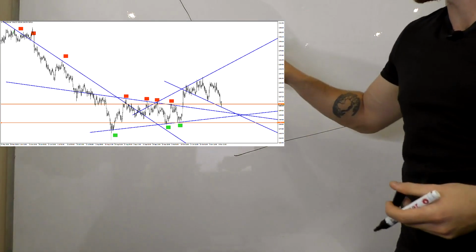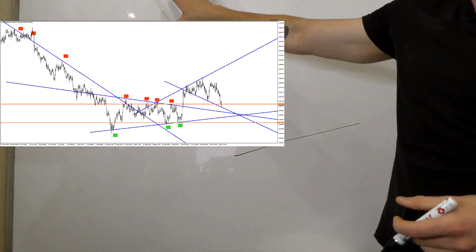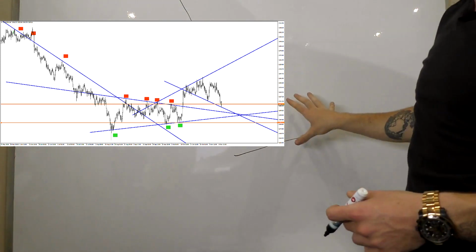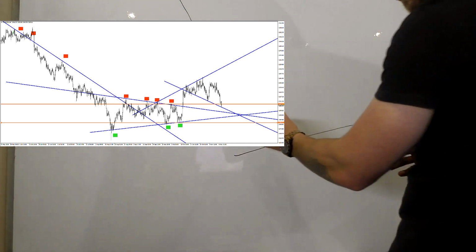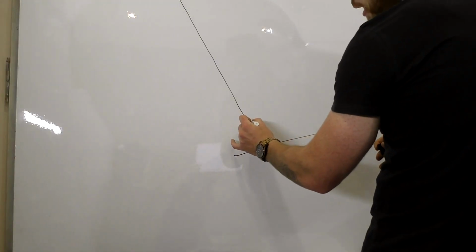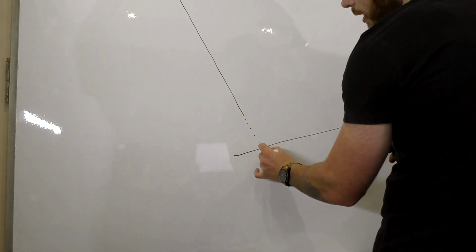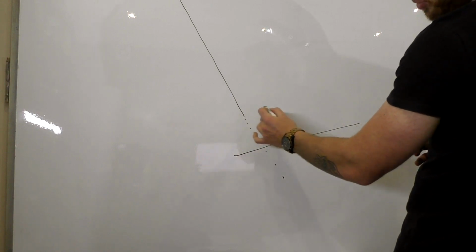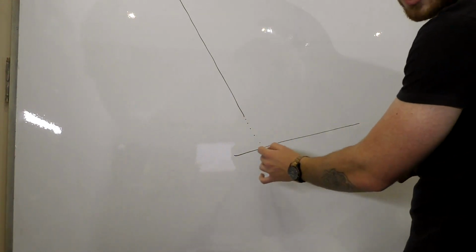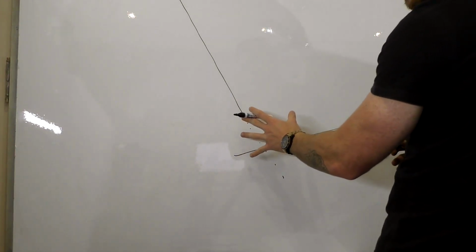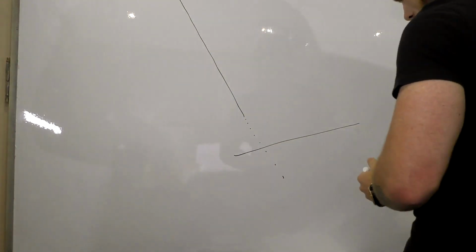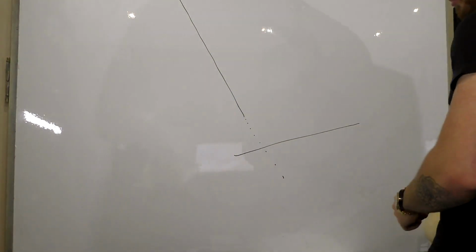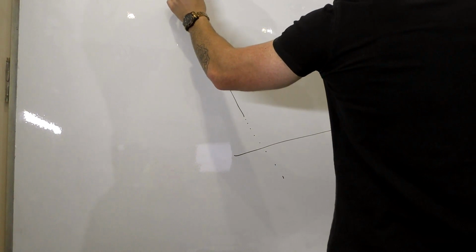So it's important to identify that we've got a bearish trend over here, and we've got a break of the bearish trend. A break of the bearish trend basically means that if we drew a dotted line over here and the bearish trend continued, price action has decided to break from this level right over here. So that's important for us to identify that this was the bearish trend, and the bearish trend has now been broken.